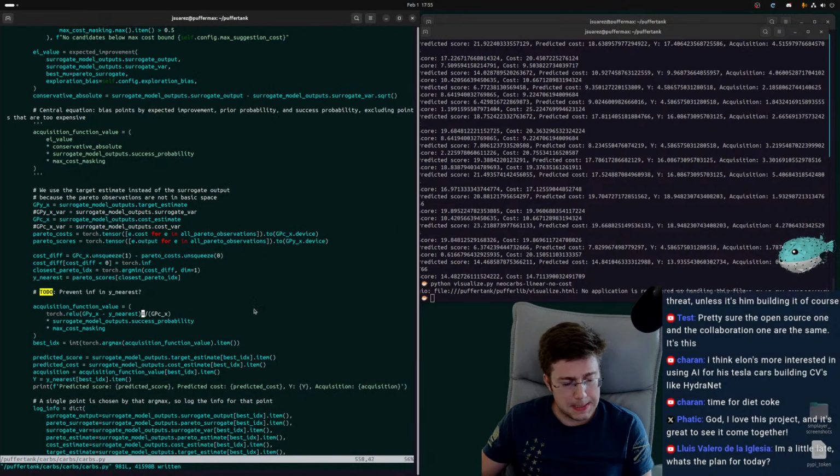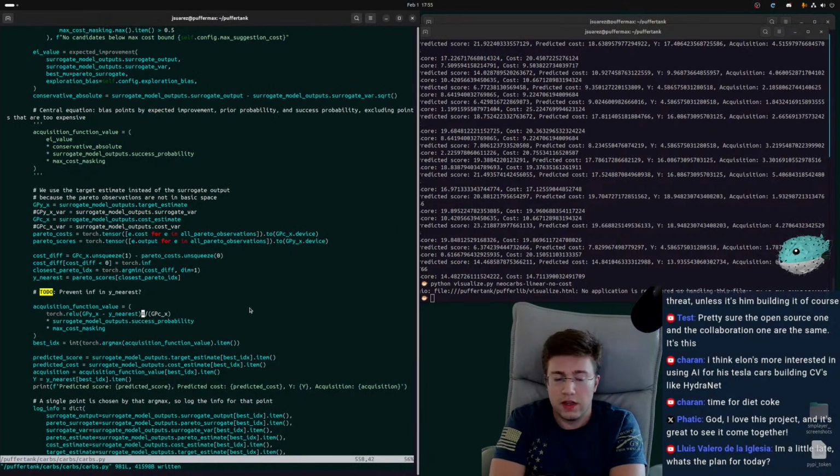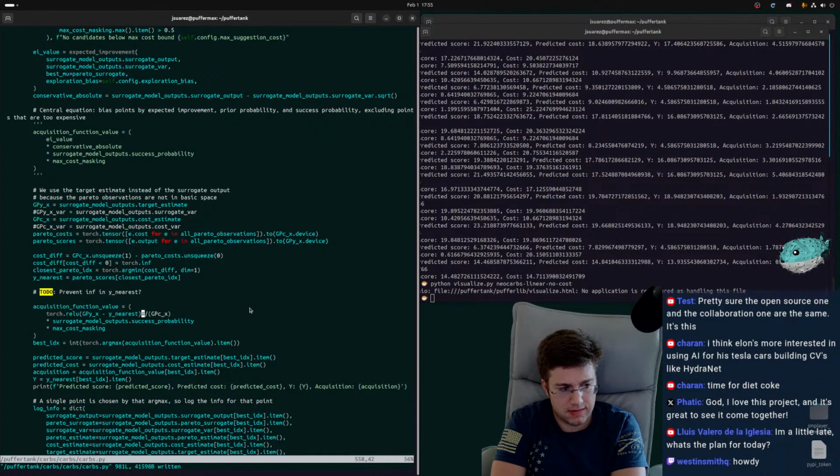This should be pushing you towards higher cost like mad. Target estimate. Hey, welcome. This should be pushing you to higher cost like really fast.